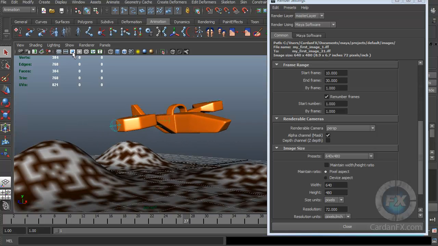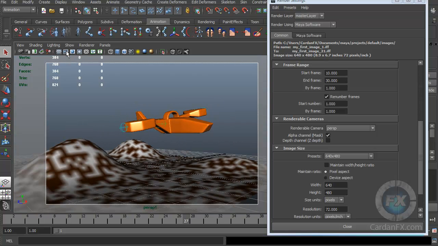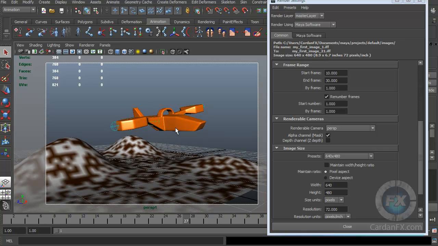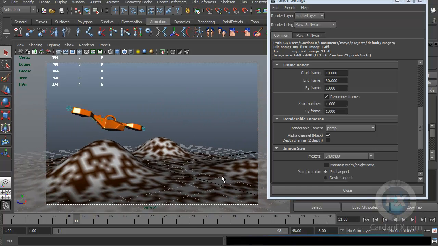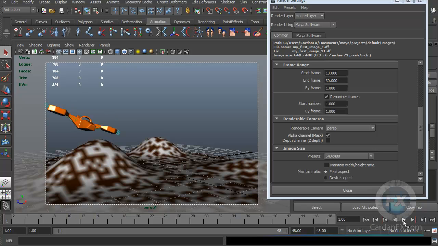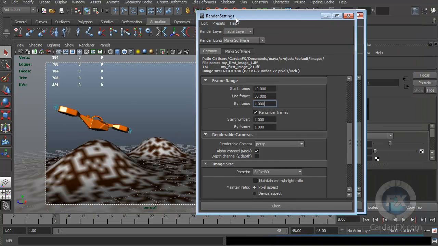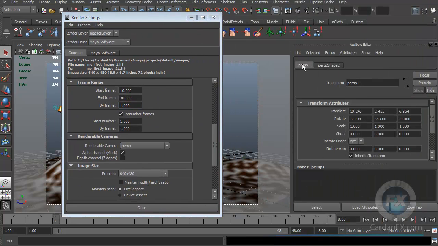I can actually activate my frame options here, so that I can see what I am going to be rendering, and I can play this, and this is giving me a completely different perspective, right? So now one thing that I want to do is change it a little bit more, because I don't want to see how that object is kind of stopping, and something like that. Okay, that's another camera.